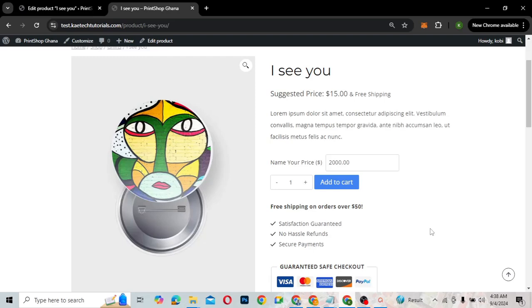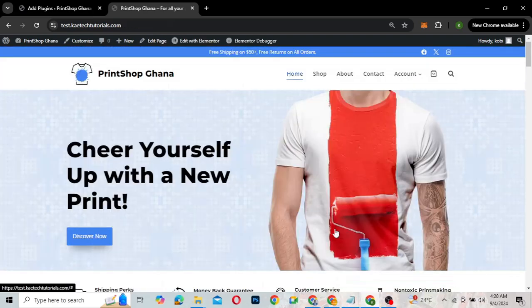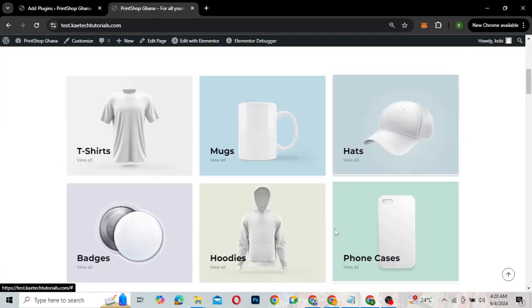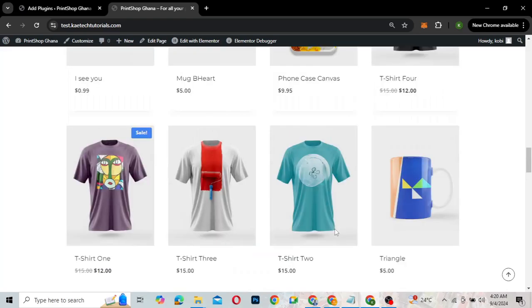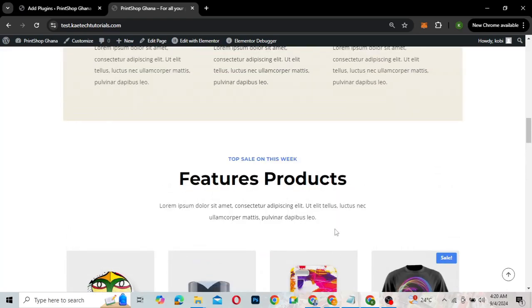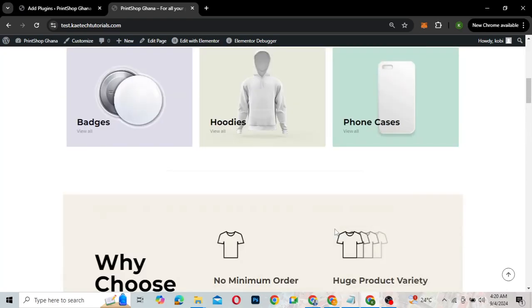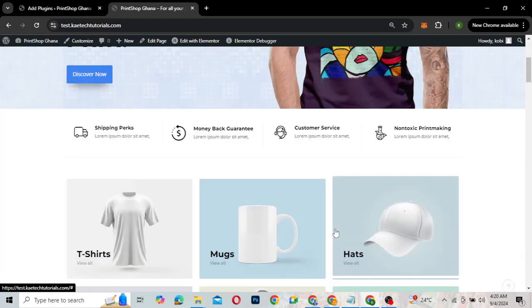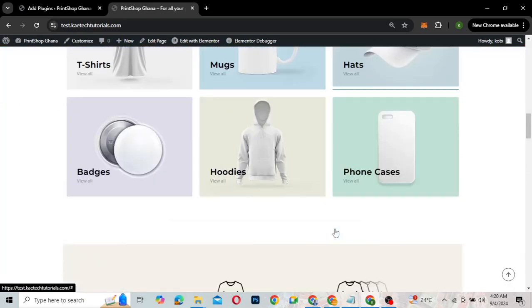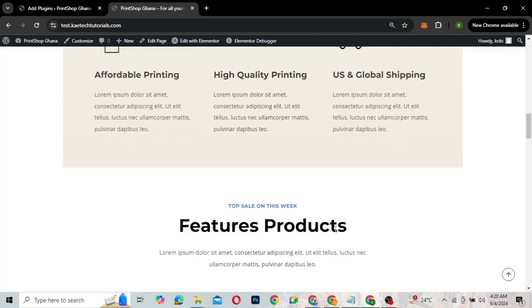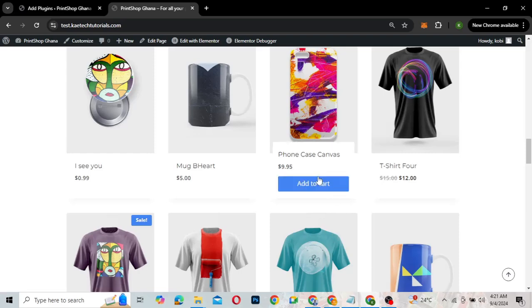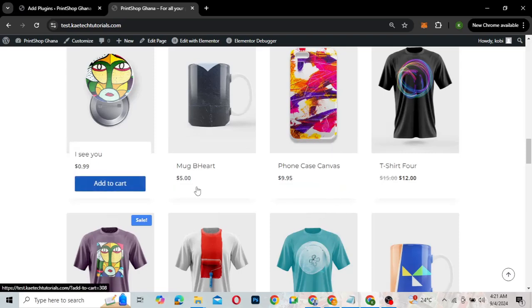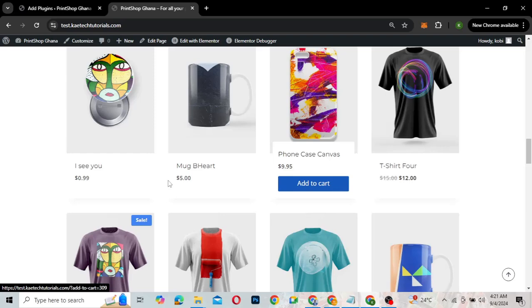Let's enter the video. This is an e-commerce website that I have over here. As you can see, it is a Print Shop Ghana website where people can come to order any printing that they want, and then it will be printed for them. But in this video, what we are going to do is to allow customers to name their own price, to set up their own custom pricing, so that we can receive the order and print for them. So as you can see, I have a pricing strategy set up over here.